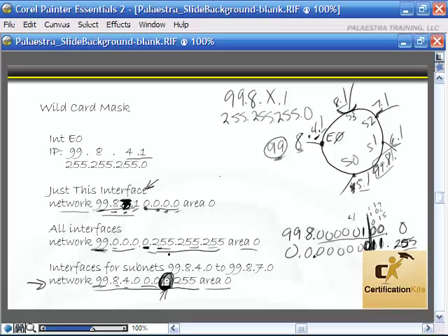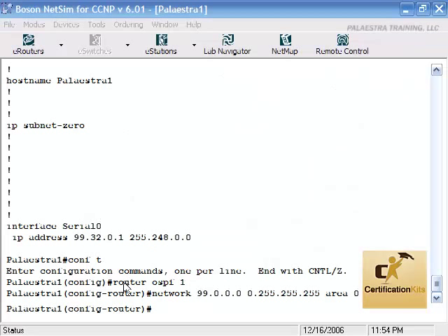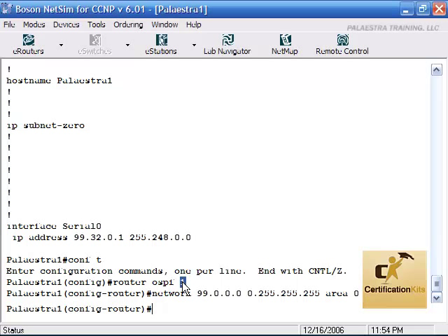Let's get back to our router and finish configuring this OSPF. So I brought my router prompt back up, and again, I typed router OSPF 1. The process ID doesn't have to match on each router, even though I like it to. Network 99.0.0.0 0.255.255.255. Again, this 0 means the IP on the interface must match 99. The 255s mean it doesn't matter what the rest of the octets are. That interface will be in area 0. All of my interfaces on this router start with a 99, so they will all participate in area 0 routing. So I'm done with that.